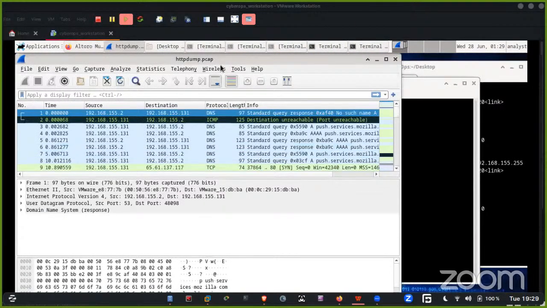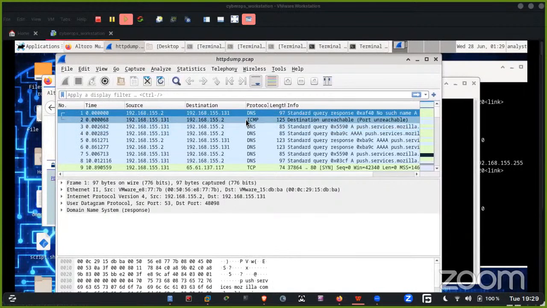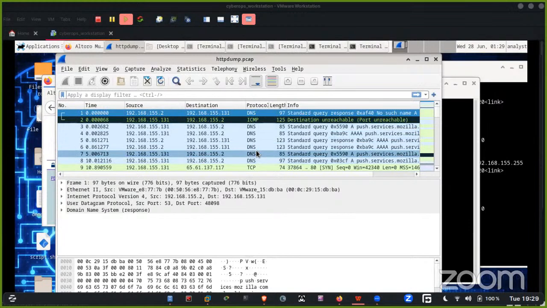It's going to open the file automatically. We'll see that a lot of traffic has been captured, from DNS to ICMP to TCP connections.